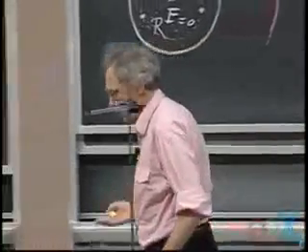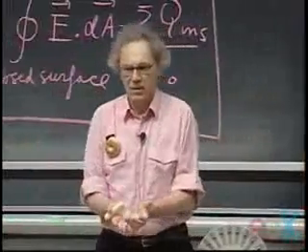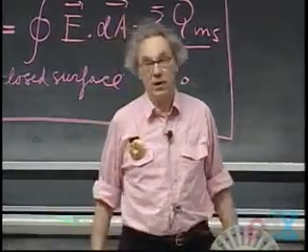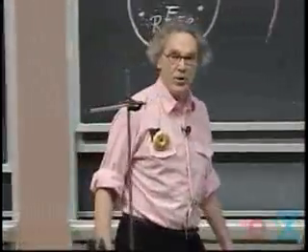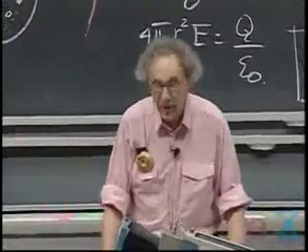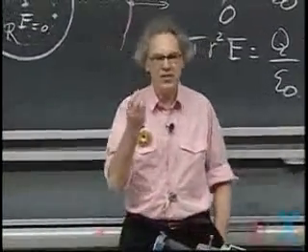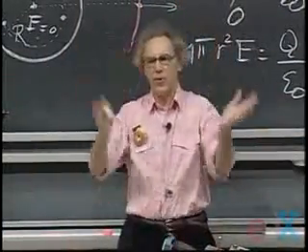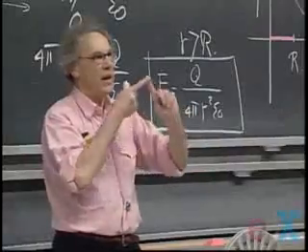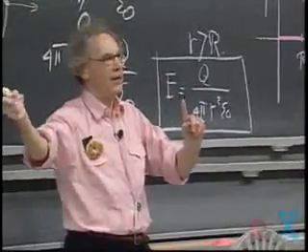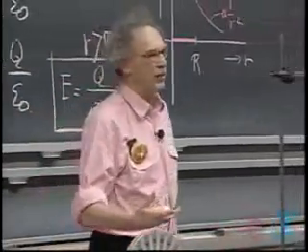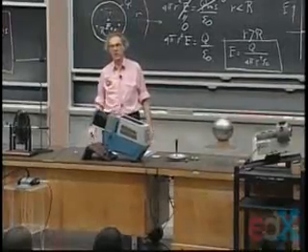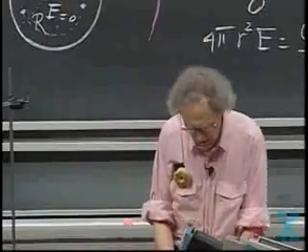You say, well, big deal, in 8.01 we always take a planet, and as long as we're outside the planet, we put all the mass at a point. Yeah, indeed. It's not a big deal for you, and it is not a big deal for me, but it was a big deal for Newton. He intuitively sensed that it was correct, that if you have a planet of uniform mass distribution, you can consider it as a point mass, as long as you're outside the planet. But it took him 20 years to prove it, and he finally published his results. It would take us now 30 seconds. He didn't have access to Gauss's law. That came about 100 years later.